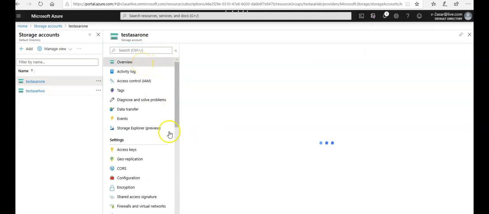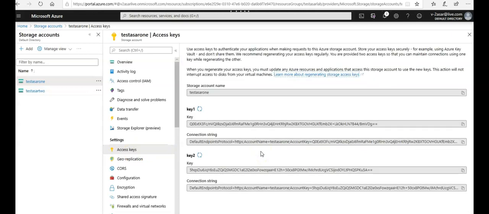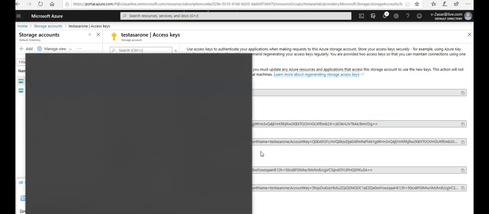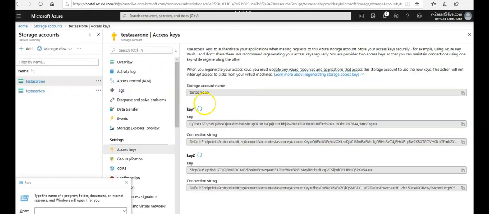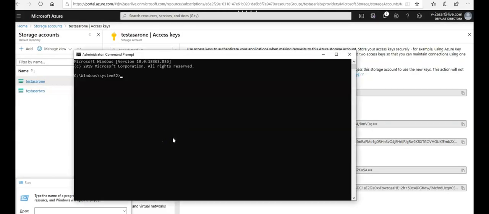There is something called access keys here, which will be used when using AzCopy. Let me pull up the command prompt. Here it is.